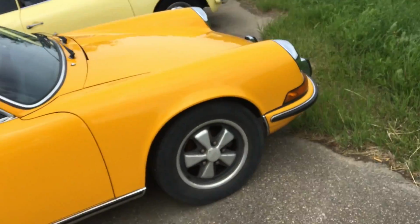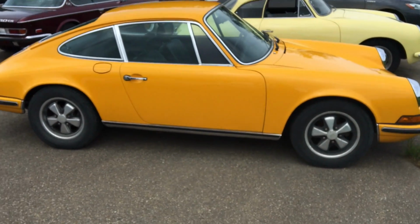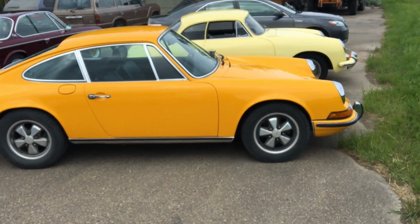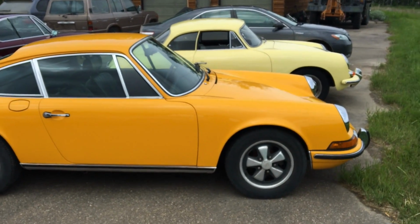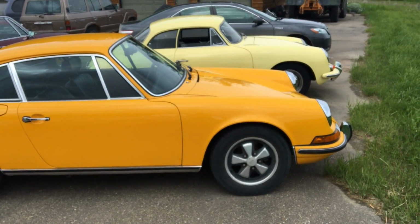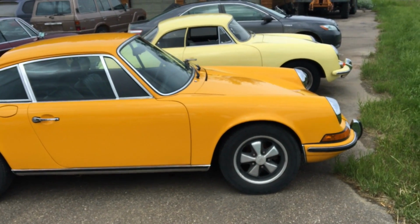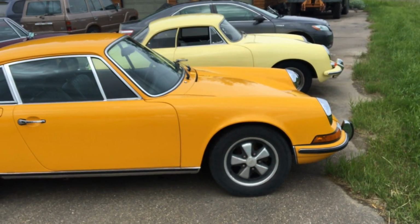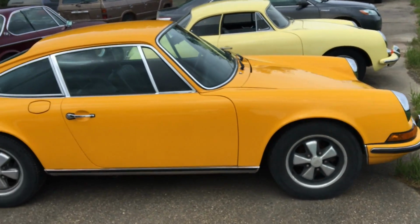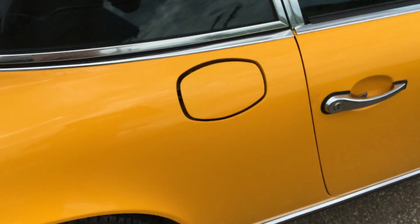Okay, so this one, 72 911T, it would have had the MFI mechanical fuel injection retrofitted to Webers. We paint metered the car. The body shell looks pretty good. There's not too much Bondo in the car. We have even paint depth around the car. It doesn't look like there's any evidence of any corrosion to speak of. The body shell looks decent. This is a 72 car with the oil flap right there.